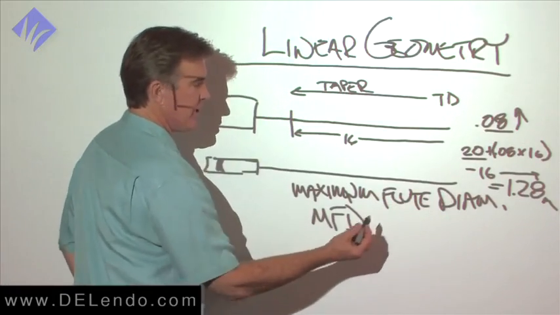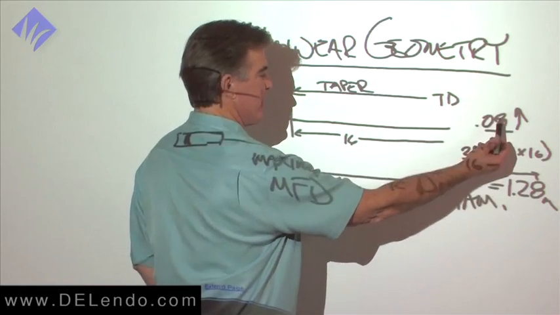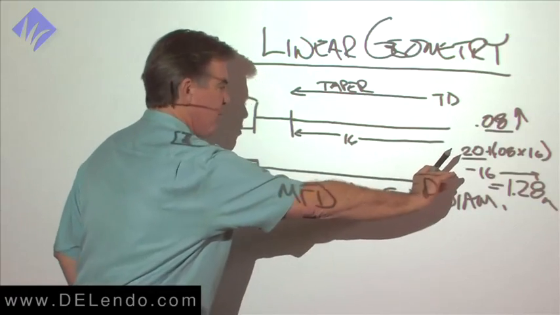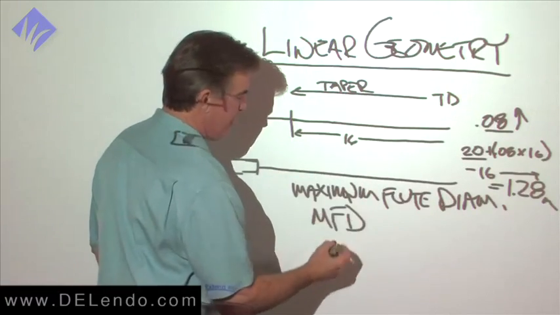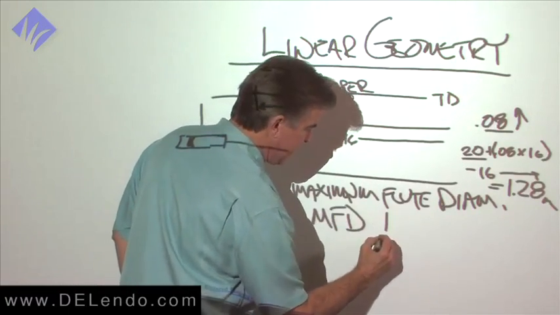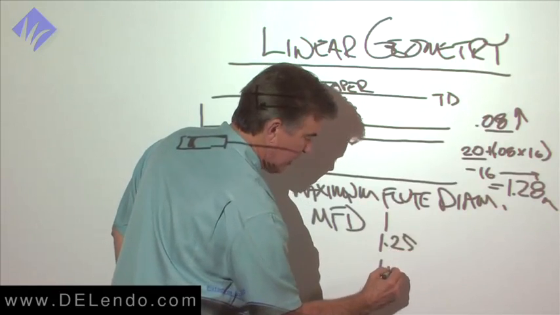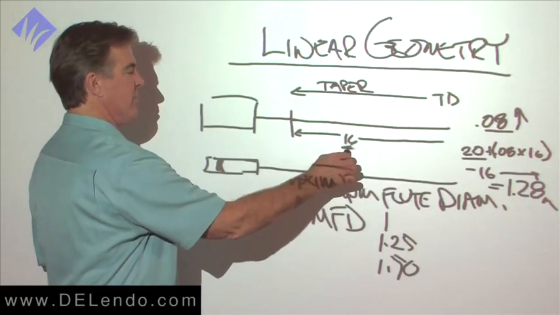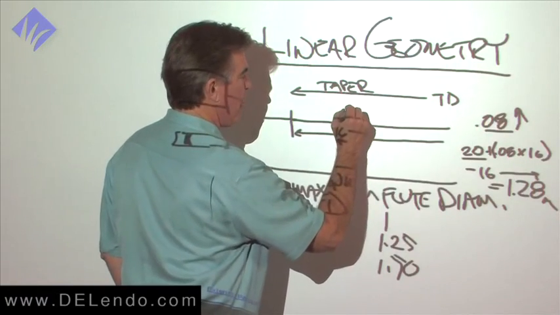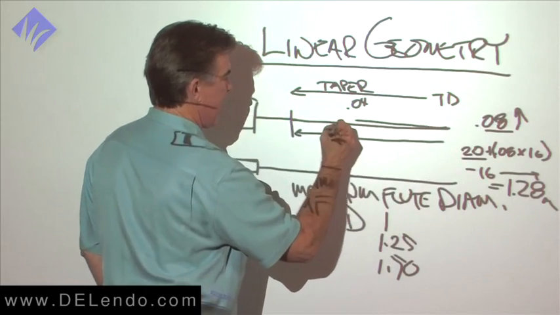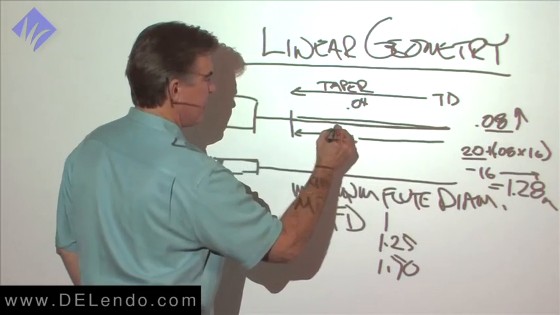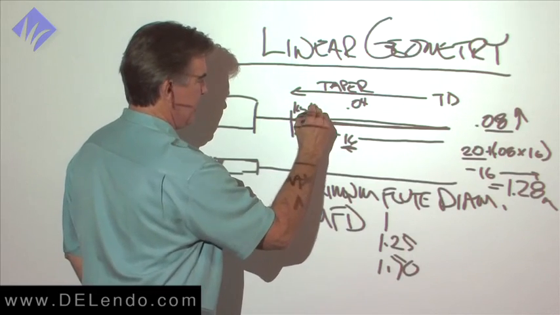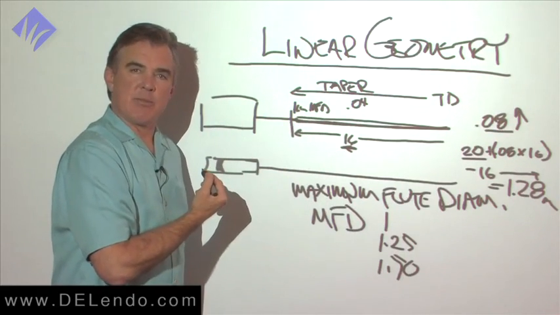So the concept is we're going to start with whatever tip diameter and taper. We're going to extend up the linear geometry at that starting point and that angle, and when we hit a certain maximum flute diameter, it could be 1, it could be 1.25, it could be 1.5, or anything in between, then the flute stops. So it's not always 16 millimeters. If we have a narrow taper like an 04, that's going to have something like 20 millimeters of cutting flute before we hit the 1 millimeter MFD of, say, the GT system or the GTX system.